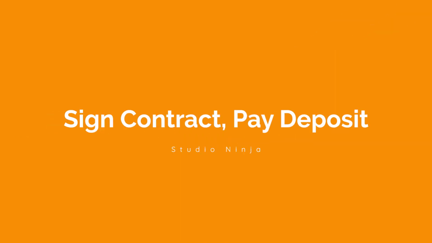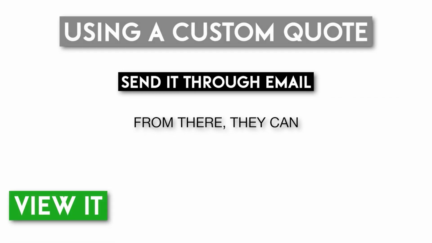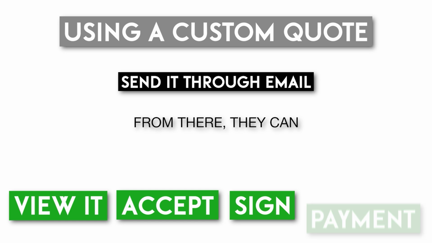So then when someone agrees to the project, they sign the contract and they pay the first half deposit. That is all done through Studio Ninja, as well as Stripe to accept the payment. I used to manually accept checks for all of my projects. It would just slow everything down. So having this all automated is well worth the 3% you have to pay in the processing surcharge.